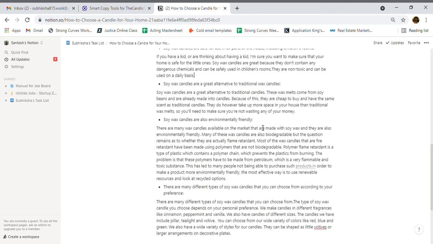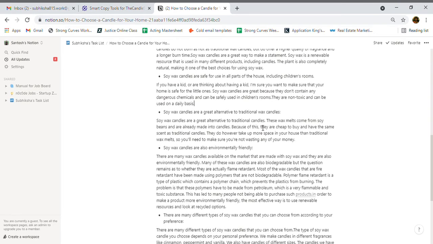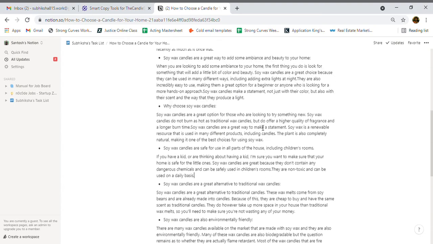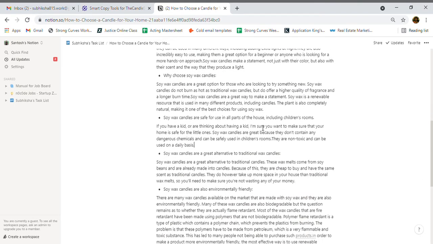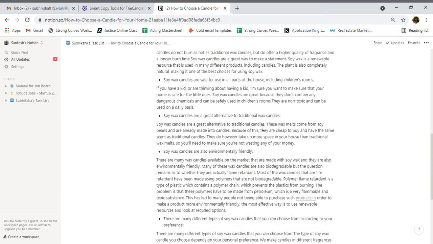You can use this tool, and if you're having a writer's block or any such problem, you can also use it to generate ideas. So the way I see this being helpful for me is when I've been asked to write an article and I don't know how to go about it. I can always go to blog outline, have an idea on what should be in my article.